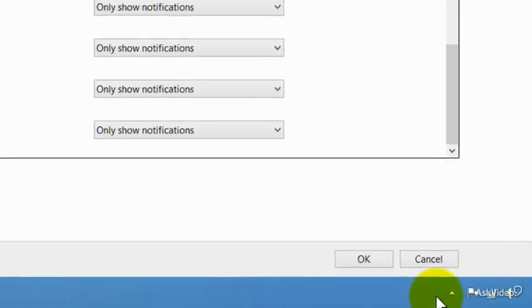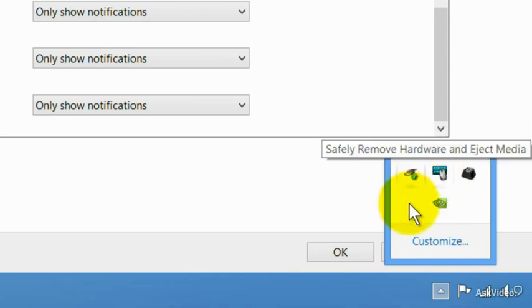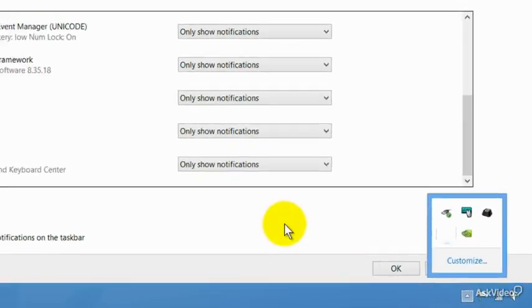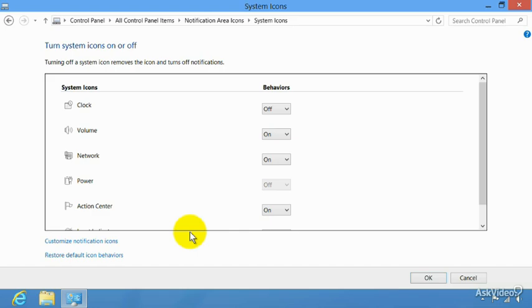Coming back down here to these notification areas. So how do we set this up to either lose that or offer another one? We can come down here to the system icons on or off. These system icons are going to be the big ones. The ones that we see here in the bottom right-hand corner. So the clock, I've turned the clock off because that's going to date this video that you see here. But you can see I can turn that clock back on. 12:09, 1:28, 2013. Let's go ahead and turn that back off.